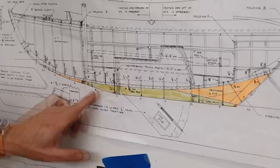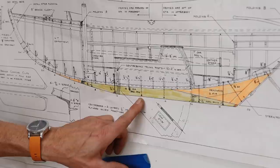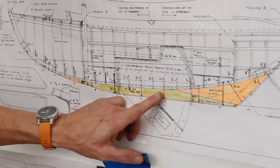One goes through station 10, and 2 go through station 12 at the starboard and port side, and 2 go through station 14 at the starboard and port side. Now, these 5 bolts all go through the floor timbers shown here.